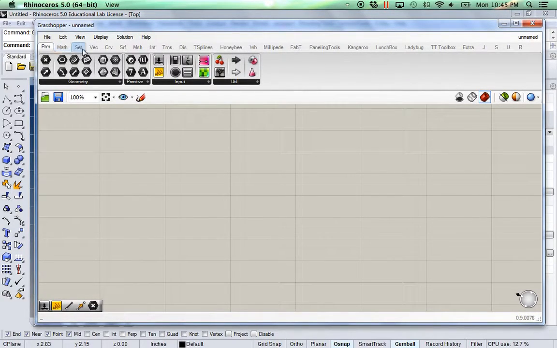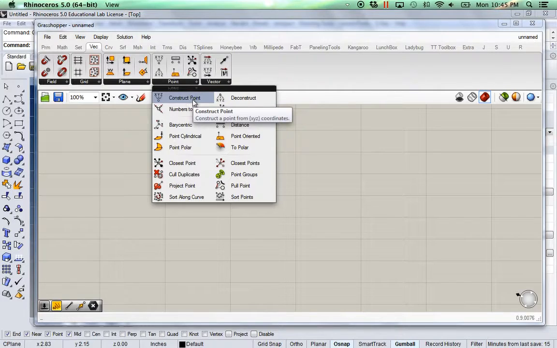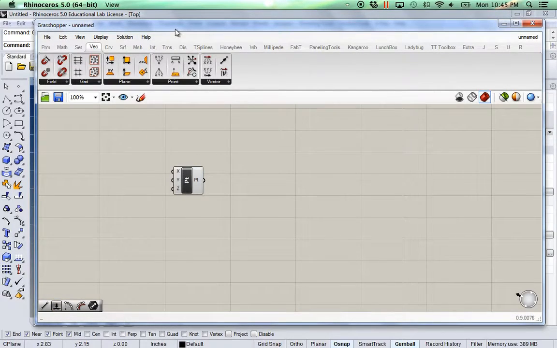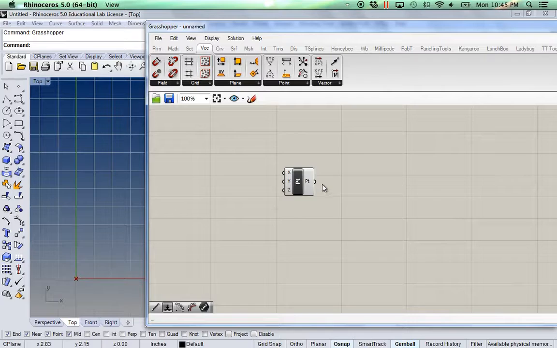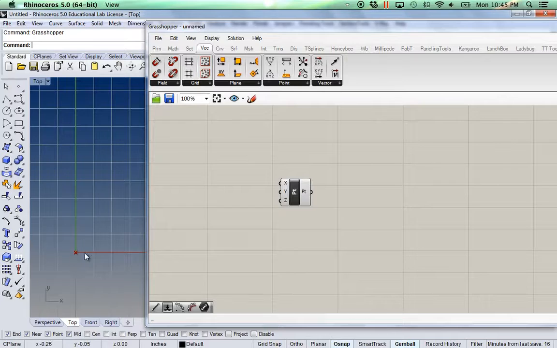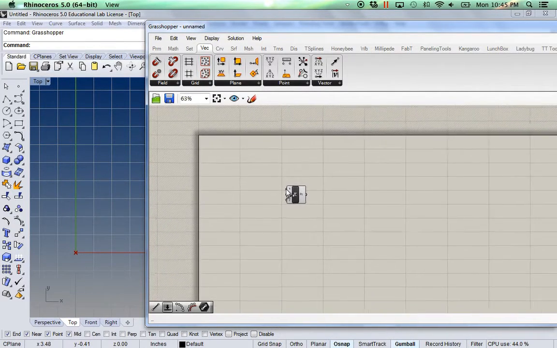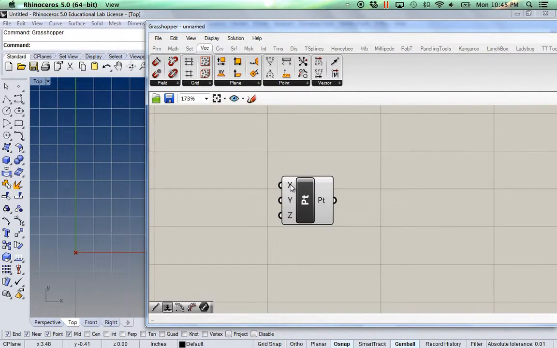So if I come over and click on vector, click on point and construct point, and just click on the canvas, I can see that I've already made a single point in Rhino and within Grasshopper. And by default, it is set at 0, 0, 0. So if I look at the X, Y, and Z, they're all set at 0.